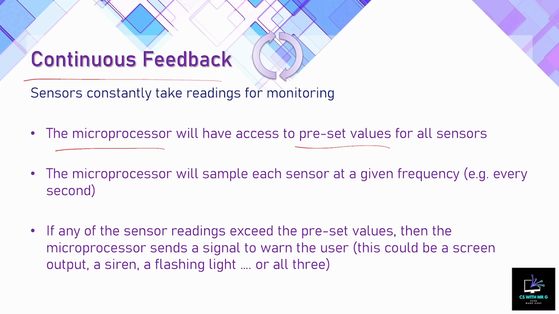I've mentioned alarms going off, warning messages displayed to humans, but as you can see in this bottom bullet point, the microprocessor is the device that does something about it. If the sensor picks something up, the processor will send the signal to the computer, to a speaker, but they are all part of a bigger system.